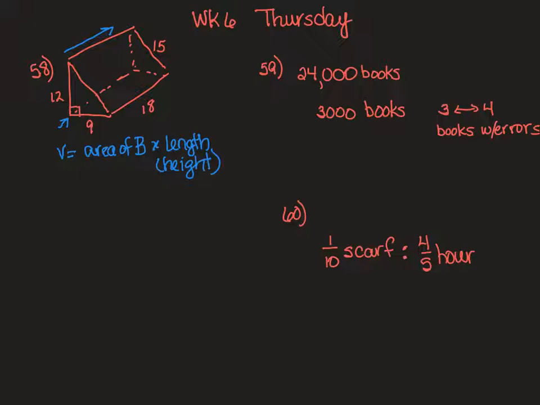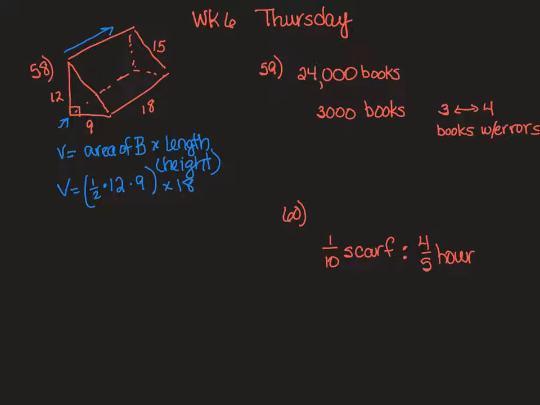So in this case, I'm going to set up the equation. The area of my base is 1/2 times 12 times 9. That's my base. I have height times base times 1/2. So for a triangle, it's the bottom times how tall it is, from the bottom to the highest point, 1/2 of that. And then I would multiply it times the length or the height, which is 18.